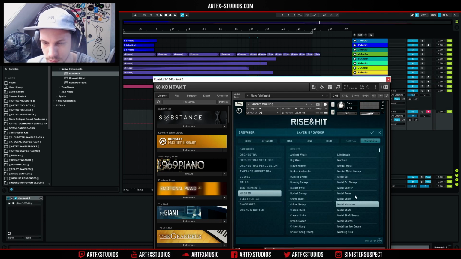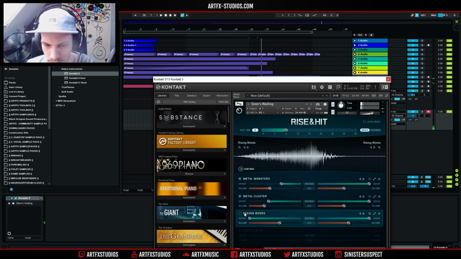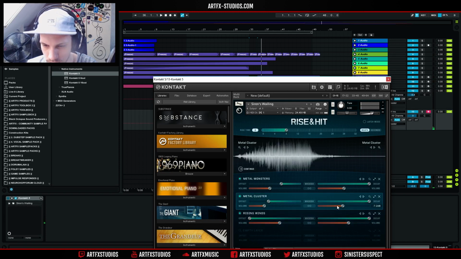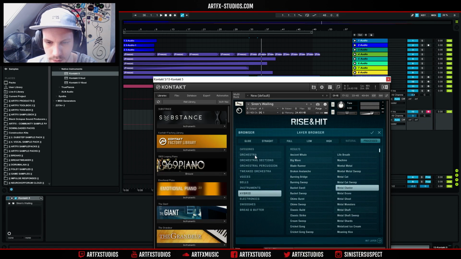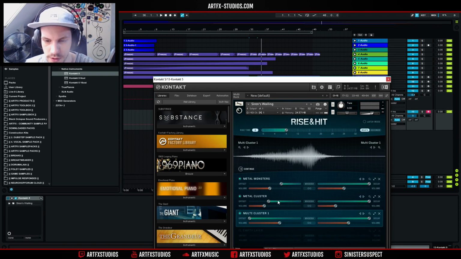Next up, I'm gonna do Metal Cluster, maybe. And I want to have some kind of orchestral sound in here. Let's do multi-cluster, see how that sounds.